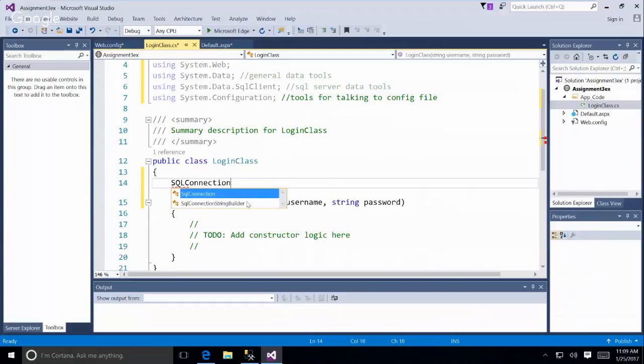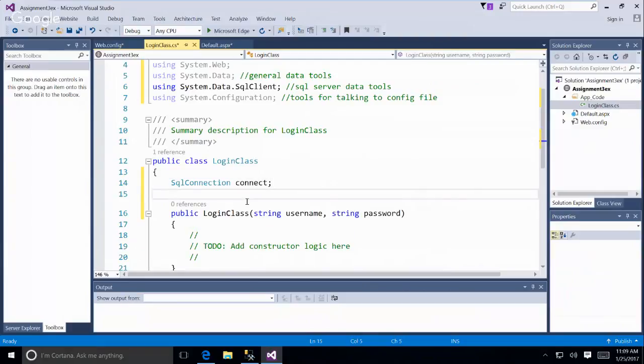We will do a lot of this. As I said, this is the old-fashioned way to do it. It gives you the most control, and I want you to see a little bit about it, but we will do some things later where all of this will be kind of hidden from you. So we're going to make a connection object. I'm not going to initialize it quite yet.